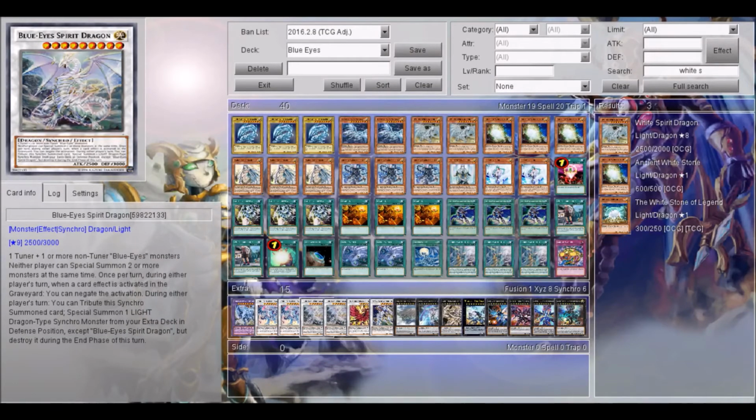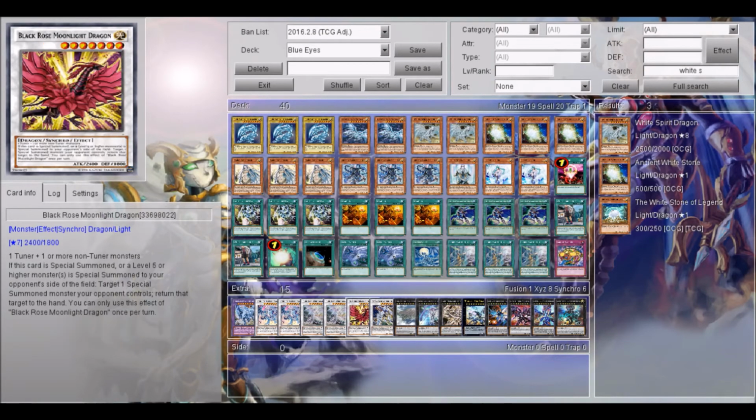Next we have Blue-Eyes Spirit Dragon, playing 2 of them. This is one of my favorite cards to go into in the extra deck. It basically shuts down pendulums. Neither player can special summon 2 or more monsters at the same time. That is huge. Plus, once per turn, it can negate a card effect in the graveyard. That's also pretty cool. And it can also bring out your next card for free, which is your Black Rose Moonlight Dragon. It can also bring out Azure-Eyes, but we're playing Moonlight Dragon because Silver Dragon can bring it out.